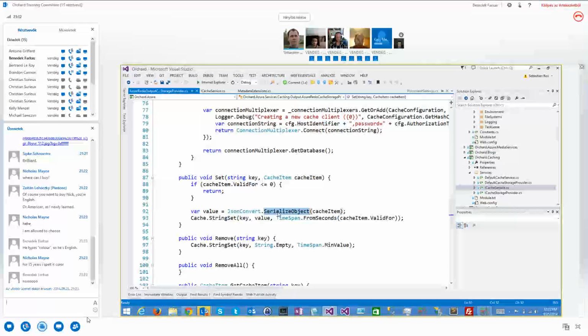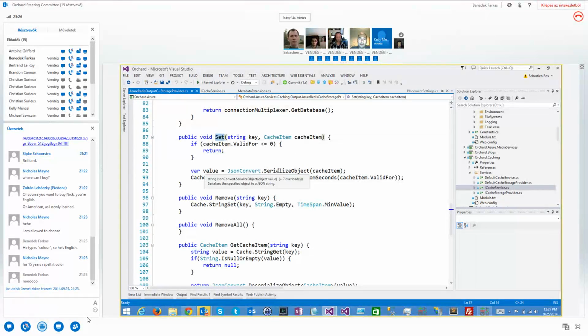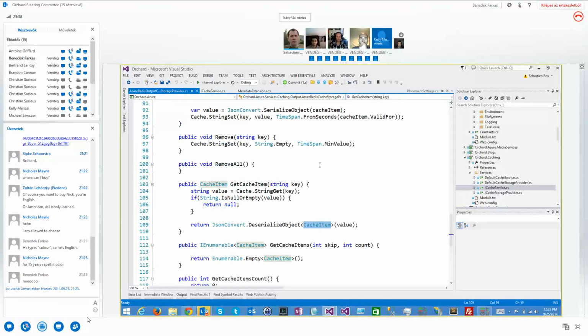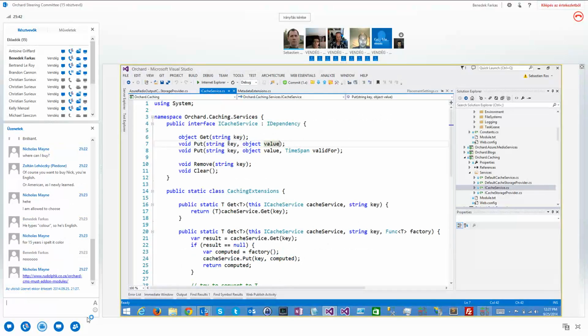So the get is really just a cast. So it's like, okay, we know what you will get and don't try to be clever, and so that's the issue here. And here with my Redis implementation, I know I'm passing cache items. So when I deserialize, I say deserialize a cache item. He wants, when we do a generic get on this service, he says, well, but yeah, so.